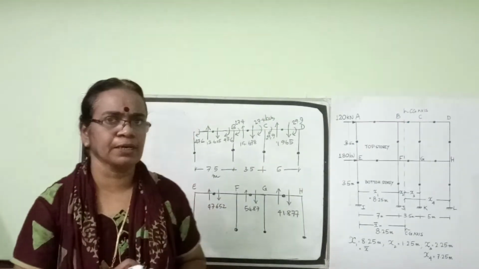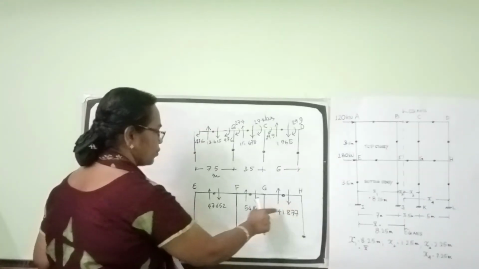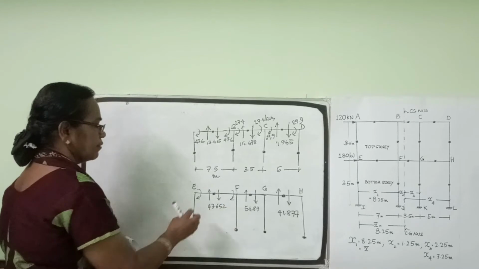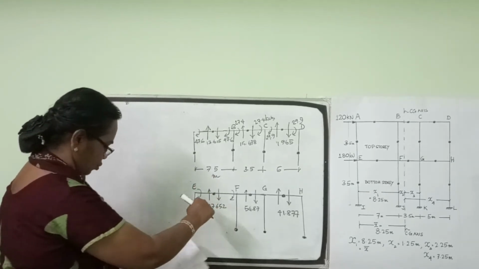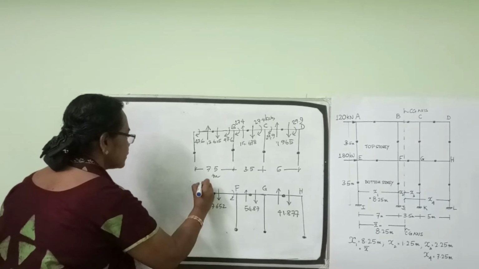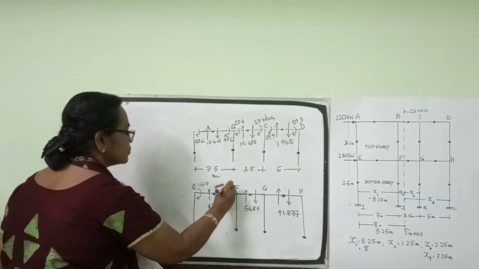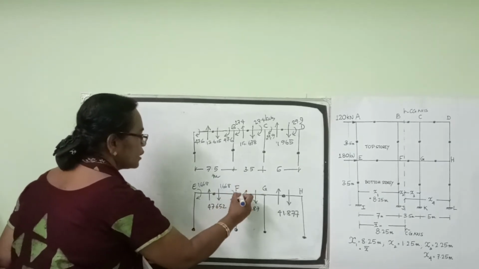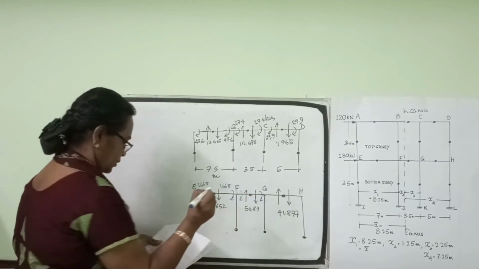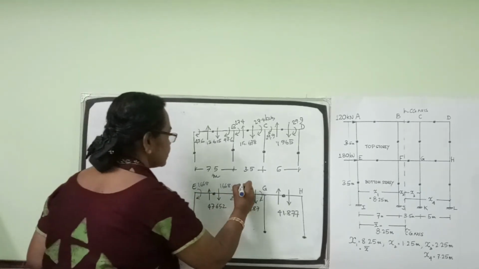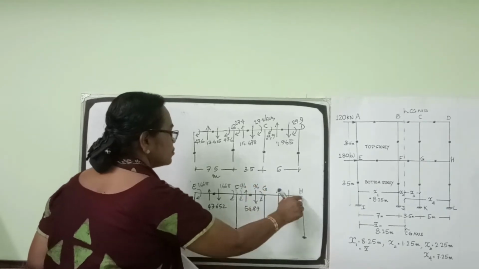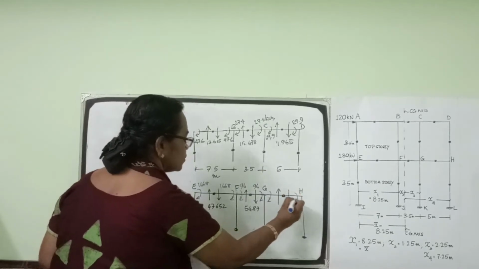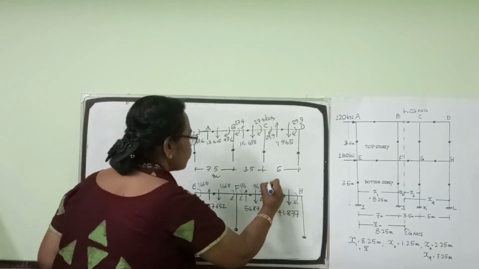Coming to the bottom story beams, these are the shear force values we have got from the earlier step. So again, easily write the bending moment in this beam here will be 47.652 into 7.5 by 2. It will work out to 166.8. Shear force in beam FG at this end, 54.87 into 3.5 by 2, will be 96. Shear force in GH, 41.87 into 5 by 2, so it goes on to 104.7.